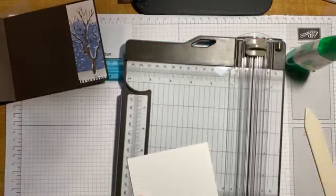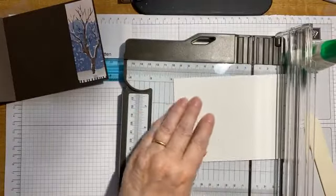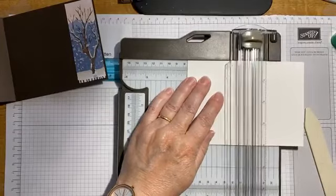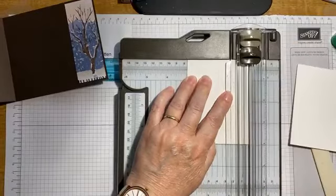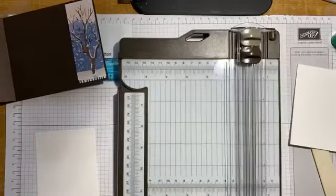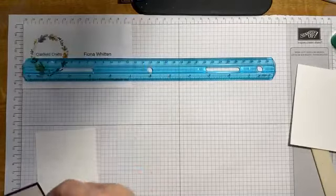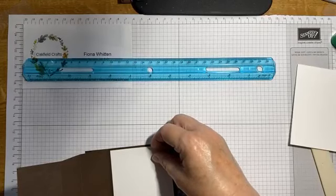I'm pretty sure that this is going to be cut at 10 from top to bottom. Yep. So I want 7.5. Oops, excuse me. Like so. And then before I glue it, I'll double check that it fits. So that will go in there.